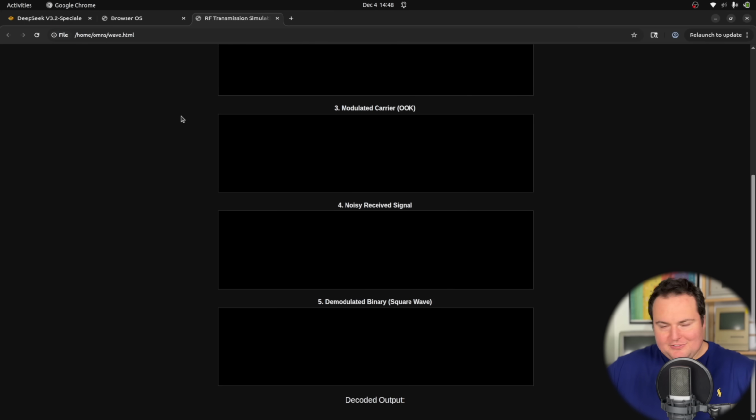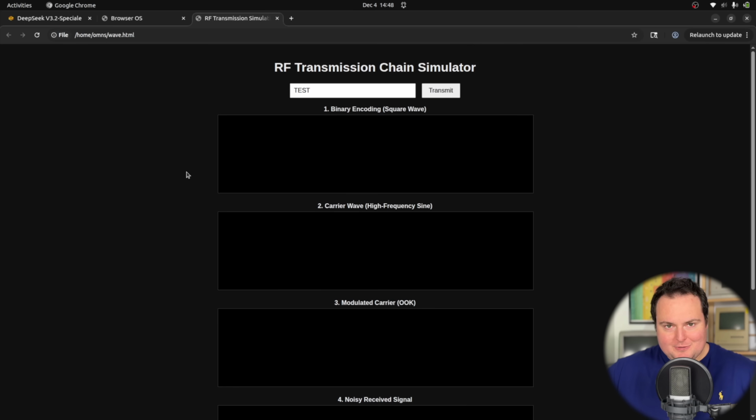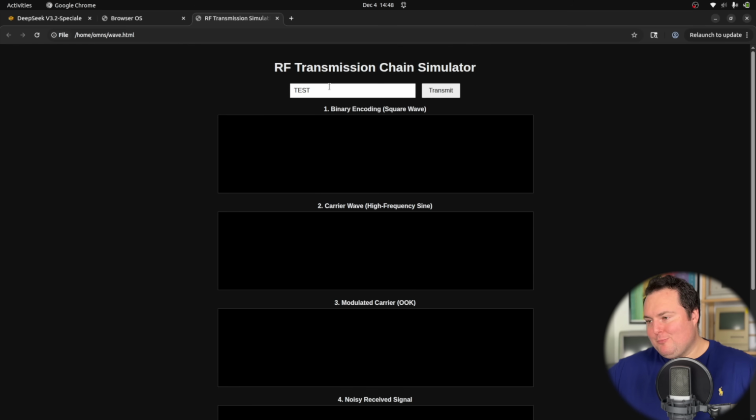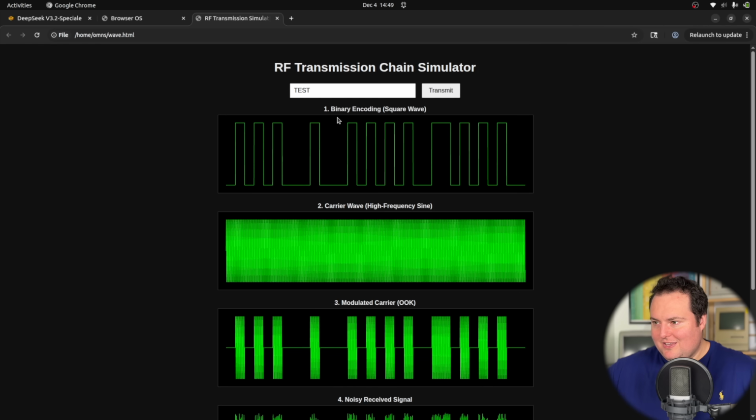Okay, so as expected, it's not necessarily going to be a very visually appealing website, but this is all the behind the scenes mathematical stuff that we're looking to see. And we will have to verify that it didn't just store this in a variable and then redisplay it right here in the decoded output. So let's see. Okay, so we've encoded that in a square wave for binary. That is the representation of that in the sine wave.